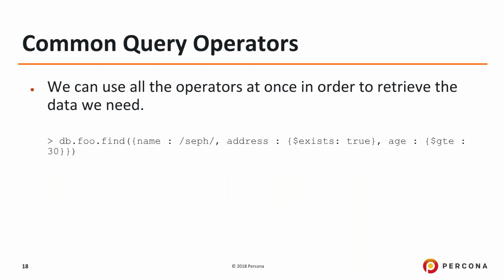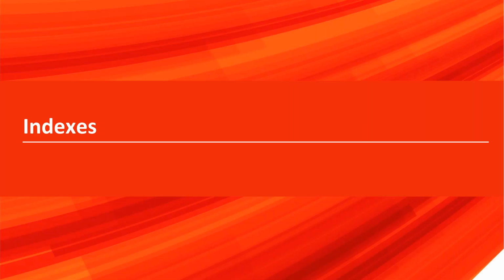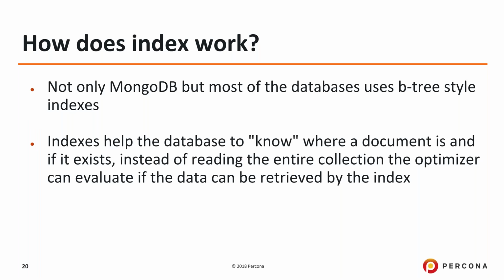And this is just an example of using a lot of different operators at once to do a single query. All of the operators that we've shown can be strung together in a way to answer your problem. So knowing what to query is good, but maybe that's not going to run efficiently without indexes. So let's talk about that.